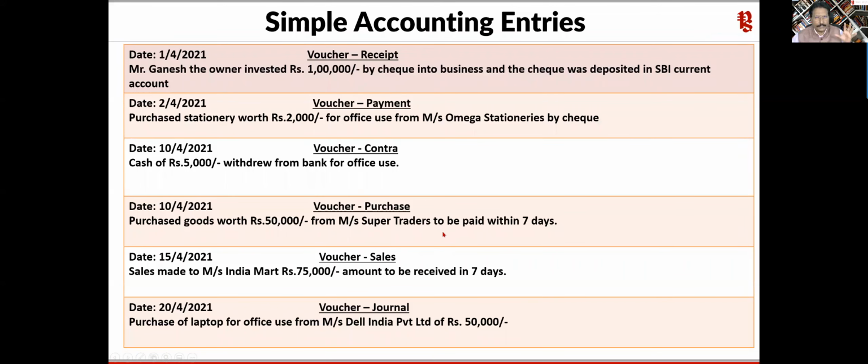Then we will go to the next one, which is purchase voucher. So here, since we have only understood the accounting aspect of it, we will pass this purchase voucher in a voucher mode. All right. So I'm buying goods worth 50,000 rupees from super traders on credit. So here it is very important for me to credit my supplier because he is the person who's giving me goods, and at a later point in time I am supposed to make payment to this person. Right. So let's just pass this transaction.